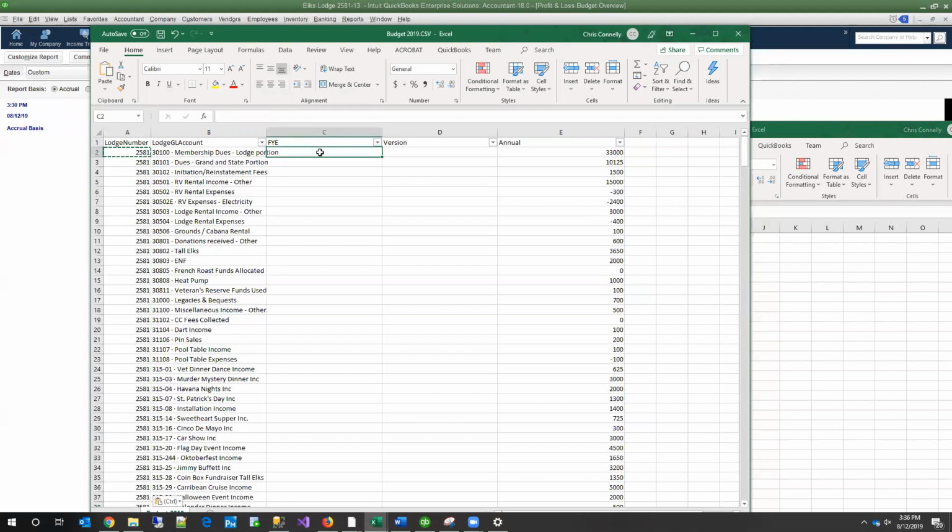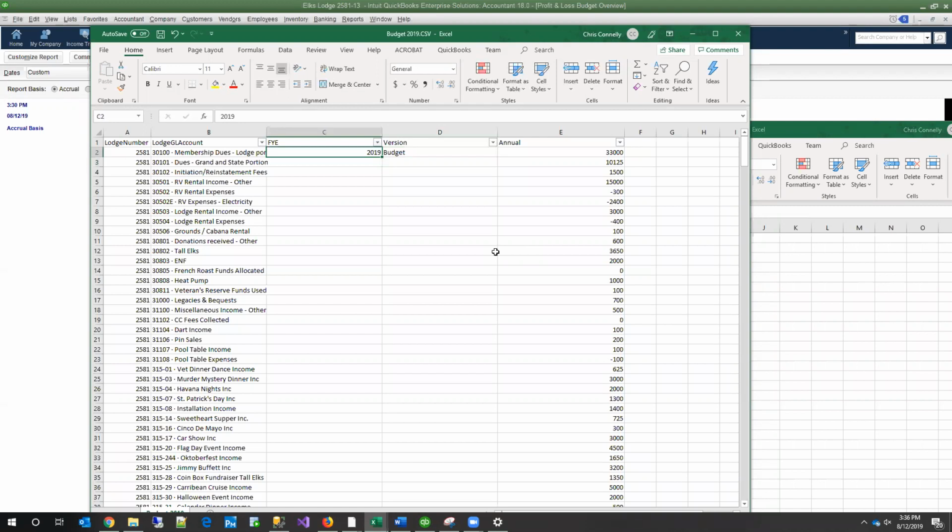Right, my fiscal year end, again remember I did fiscal year 2018 to 2019. Always put the last year of the fiscal year. So it's going to be 18-19, it'll always be 19. For fiscal year 19-20, it's always going to be 2020, so on and so forth. So 2019 there. My version is always going to be just the word budget.